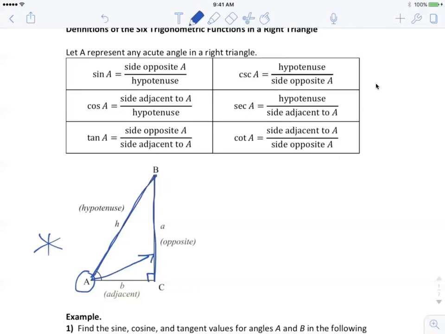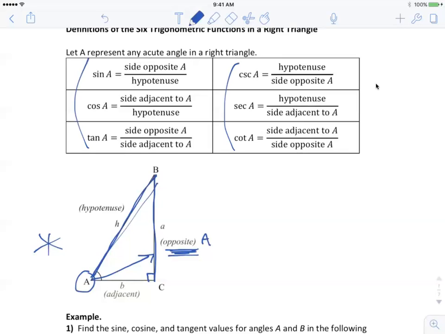So I labeled this opposite, meaning opposite of angle A. The sine is always going to be that ratio, opposite divided by hypotenuse. Just the definition of it. And then there's one for all of them: cosine, tangent. The ones I focus on are the main three, sine, cosine, tangent, because I know the other three are just going to be the reciprocals. So the ones I always remember are just the sine, cosine, tangent.